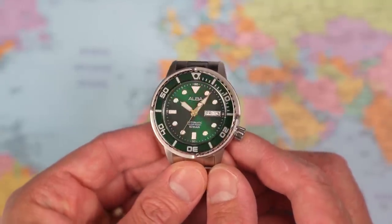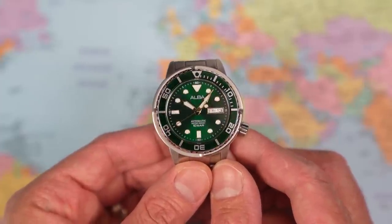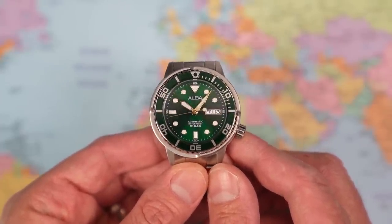It may not shock any of you to discover that I in fact shop at Aldi, but this is one occasion where I think I would go for the big brand instead. Like I said, I would have been far more impressed if I had picked one of these up five years ago than I am today. But if you get it on sale and you're going to put it straight on a NATO or rubber strap, then for that price you can't really argue with a solid Seiko-made beater. If on the other hand you are okay with AliExpress and/or Vostok, you should definitely check out one of each — the Steel Dive is better than the Alba in every single way for only a few dollars more.